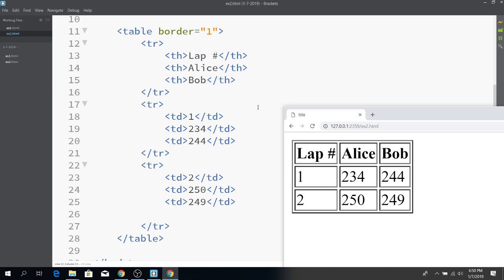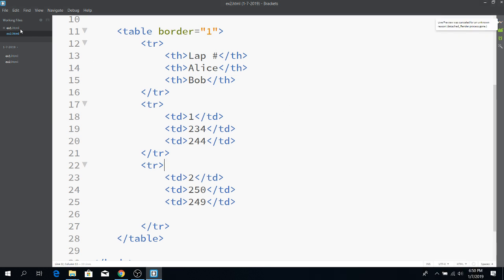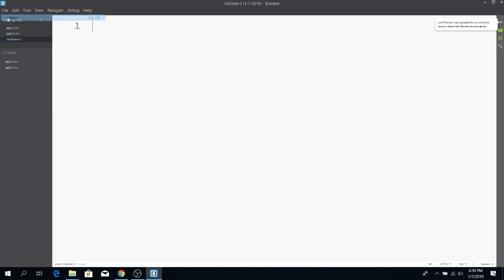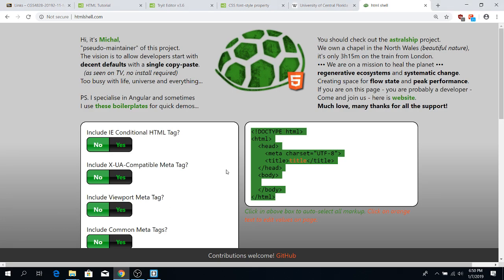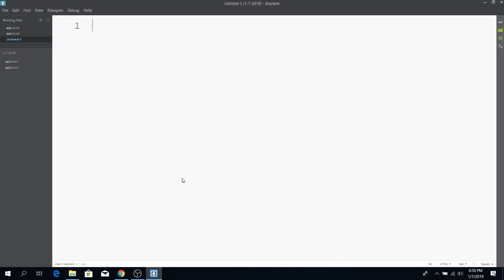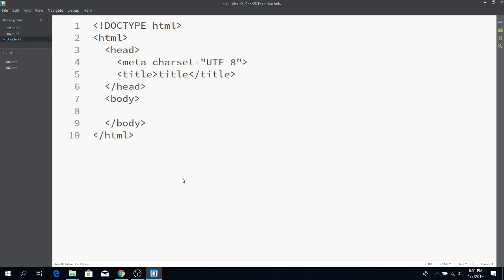Okay, so everybody good? Is that a yes or no? Okay. So let's move on to another example here. Let's go to File, New. Let's grab that HTML shell code again here, paste it in. By the way, if it ever got to the point that we were lecturing long, I would give you a break, but I think we can plow through this without a break because we only have like 2 more examples.